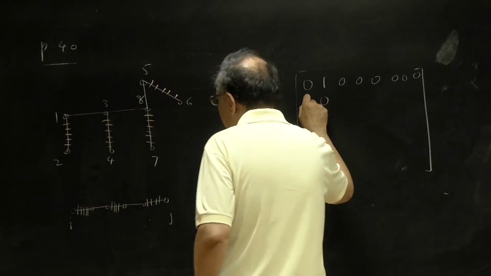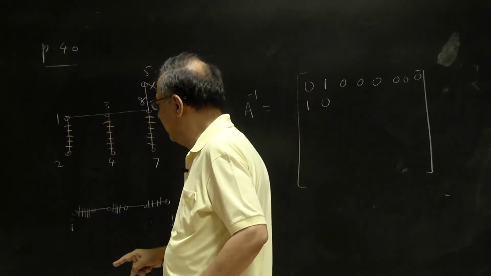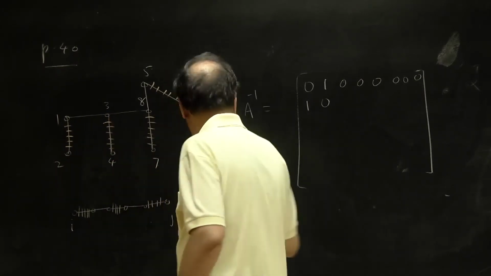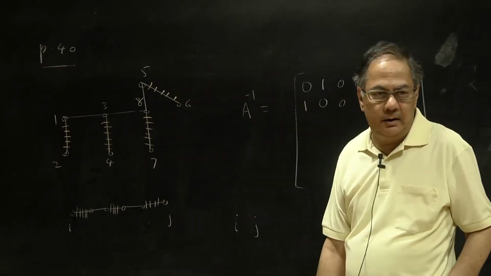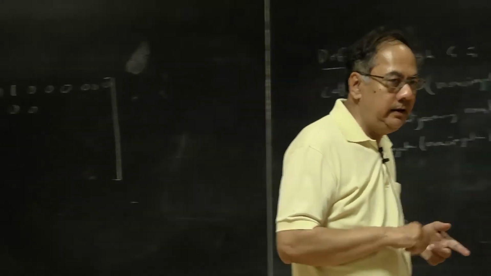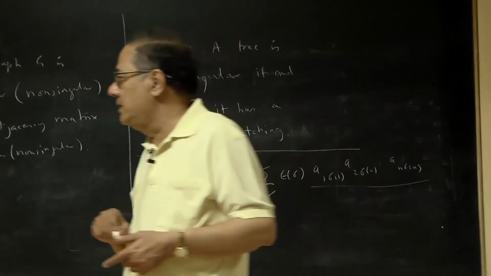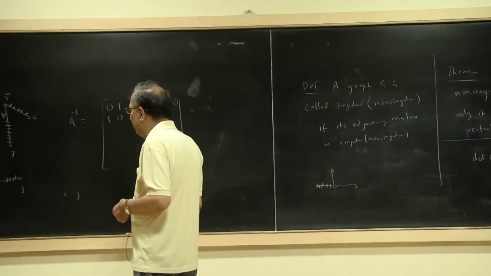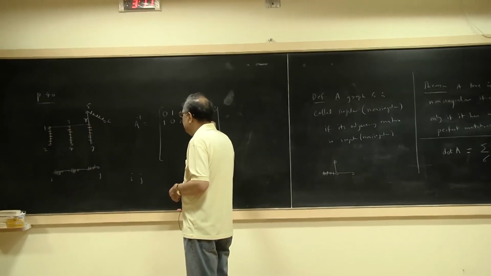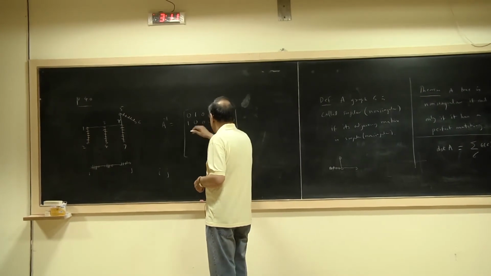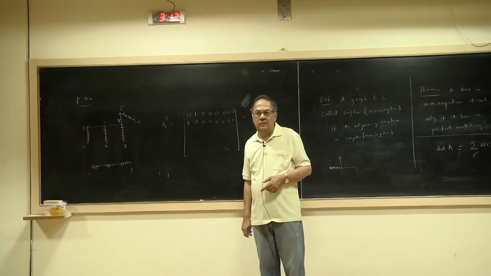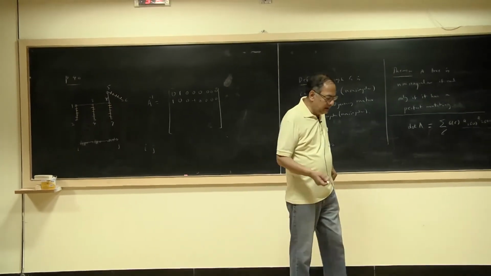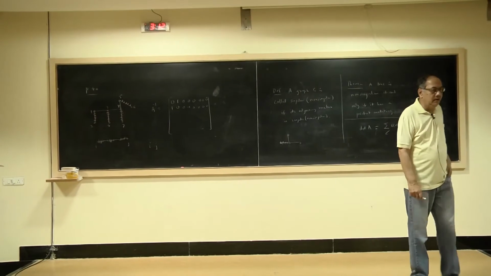Let's do one more. So 2 to 1 again is alternating. 2 to 3 is not alternating, but 2 to 4 is alternating. So first of all, 2 to 3 is 0 because there is no alternating path. 2 to 4 is alternating and it has length 3. 3 minus 1 is 2, which is not divisible by 4, so it is minus 1. Then 2 to 5 is not alternating, nor 2 to 6, 2 to 7, 2 to 8. So that is the structure of the second row. That way you can fill up all the elements.